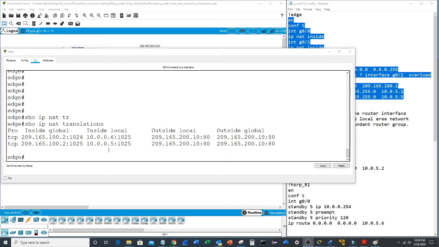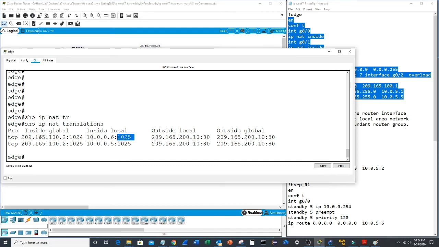And here we have show ip nat translations after accessing the web page from PC0 and PC1. And now we see we have port 80 as the destination port. So this is a socket, an IP address, and the layer 4 value, the service identifier or port number. And here's a source port, 1025. Now for the inside local, these source ports originated from the host machine. Now here in Packet Tracer, the host machines are starting their source port number from 1025 going forward.